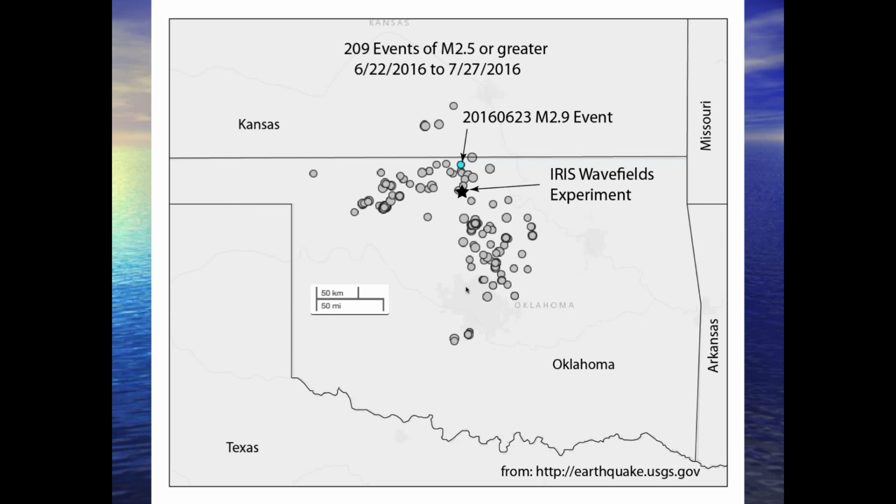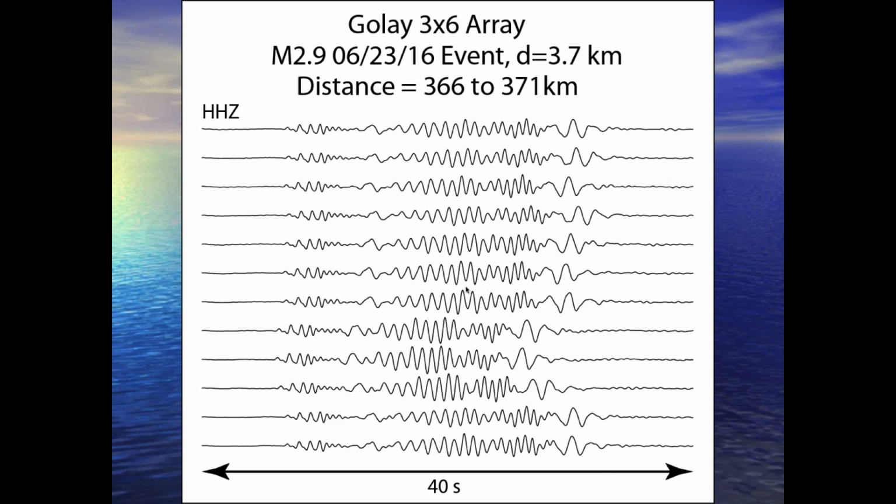Here is an example of the data. Nori did a gangbusters job on showing all the data. I like to really look down at the details. I like to look at the waveforms. I really want to know what the composition of the seismograms is, what phases are in the seismograms, and how you can use them to figure out source and structure parameters. And so here's a magnitude 2.9 event, which is roughly 50 kilometers away.